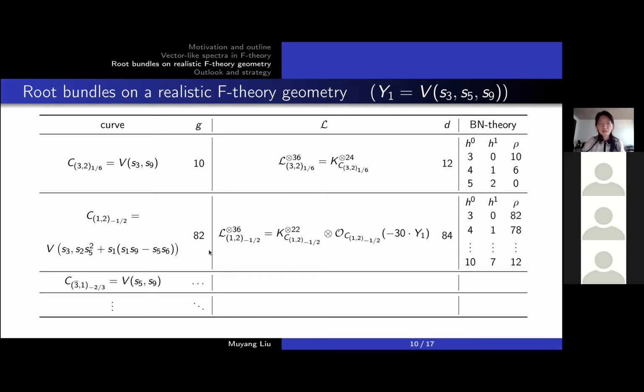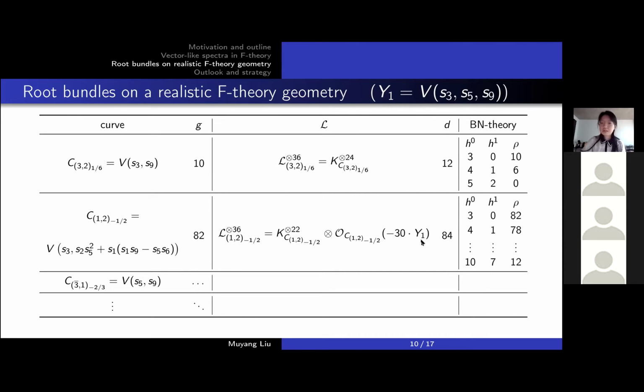On the genus 82 curve, however, the curve is much more complicated, and we are still working towards finding such a deformation to realize a realistic global section counting on those kinds of curves, and that's also our Higgs curve set.